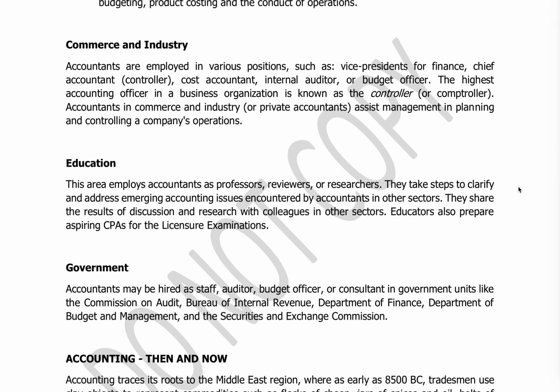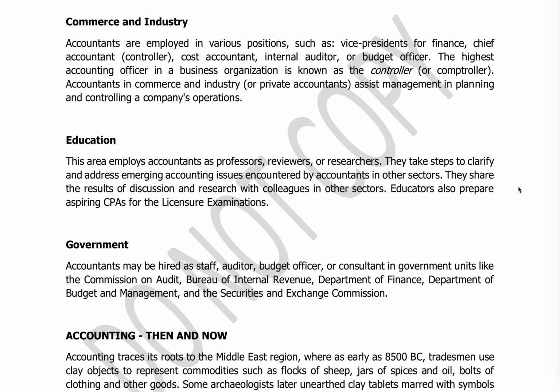Now, we also have commerce and industry. When I say commerce and industry, you are employed. You are giving your services to a particular company. So, employed ka. Accountant ka ni Shell. Accountant ka ni McDo. Accountant ka ni Jollibee. Diyan ka lang. O, di private practice yan. Commerce and industry yan. Compared mo dun sa kabila, meron kang sariling firm. Kahit sinong pwedeng lumapit sa'yo, bibigyan mo ng accounting service. Yan, public practice yun. Pero kung empleyado ka ng iba, private practice yan, commerce and industry. Kasi sa kanila ka lang nagpa-perform ng accounting profession mo.